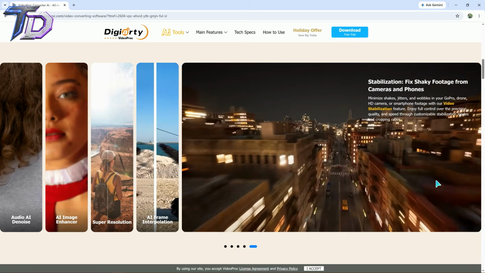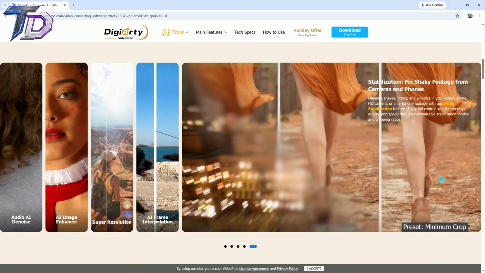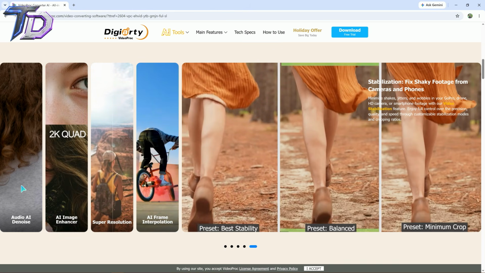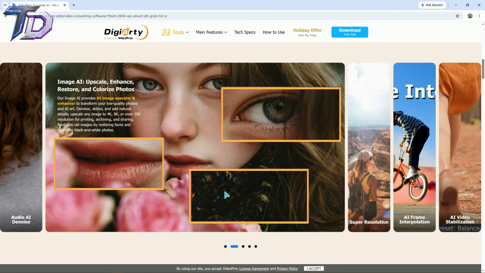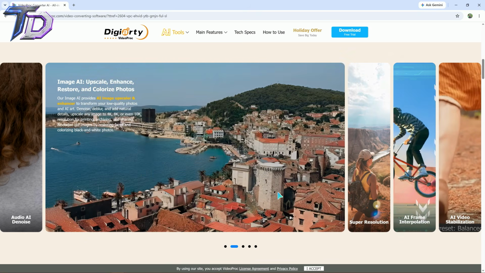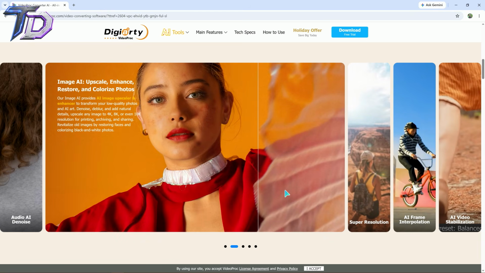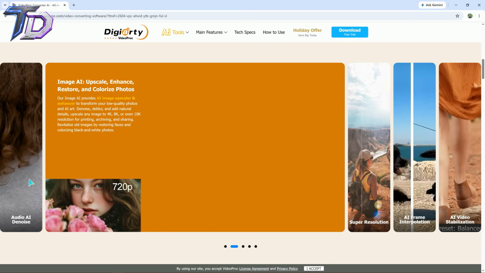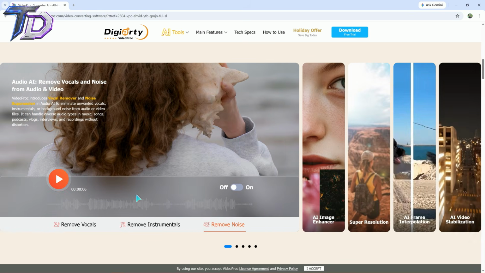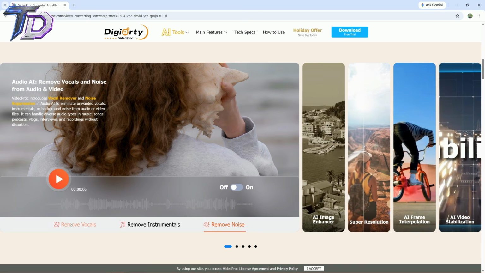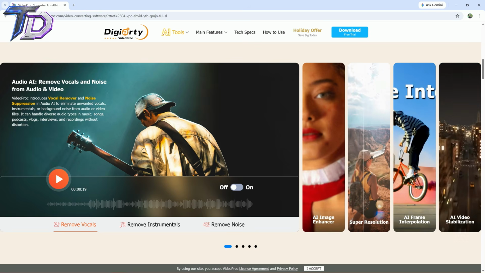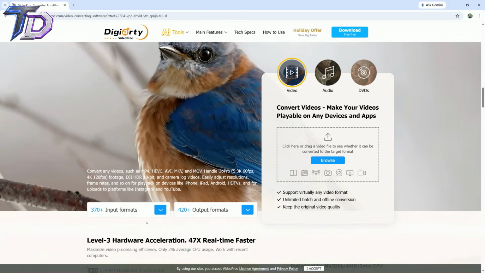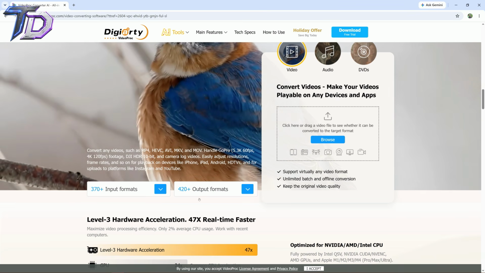The new video stabilization feature helps minimize shakes, jitters, and wobbles in footage captured on action cameras and smartphones, delivering smoother and more polished results. Their image AI models can upscale, denoise, deblur, and restore natural details, making images suitable for fine printing and professional work. You can also revitalize old photos by restoring faces and colorizing black and white photographs. Audio AI offers powerful tools for audio editing and works on songs, vlogs, interviews, and more.